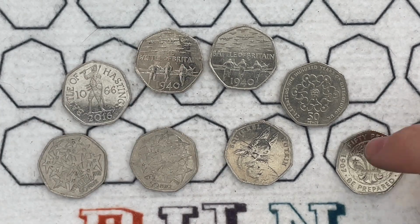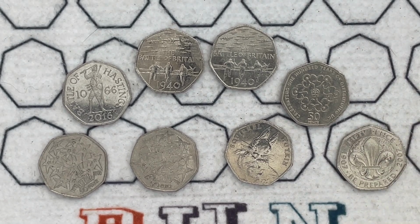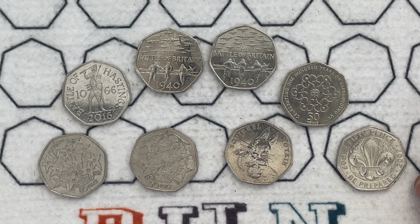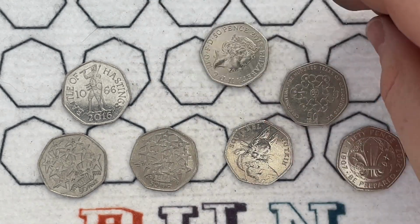No. I do like the scouts and all that. It's a genuinely nice coin anyway. Yes. Nice design, and it's nice and shiny. It's in such a nice condition, so I'm gonna say that there's a little double. Okay. Little double bubble there, and I'm going to put that back into circulation because he's dirty.